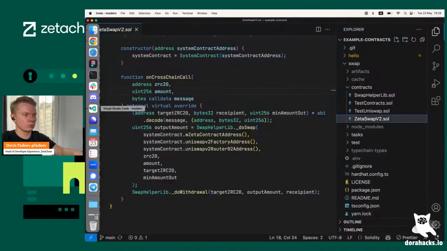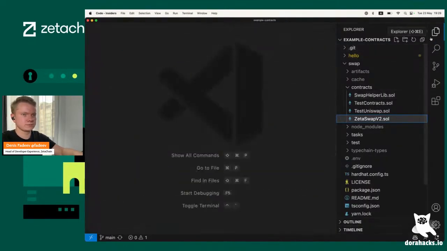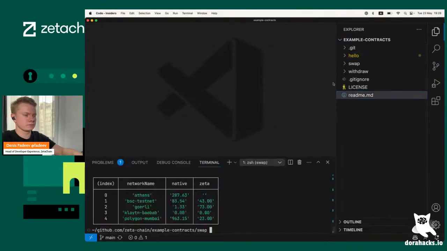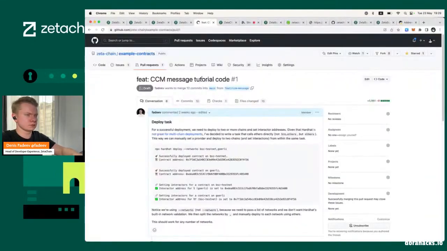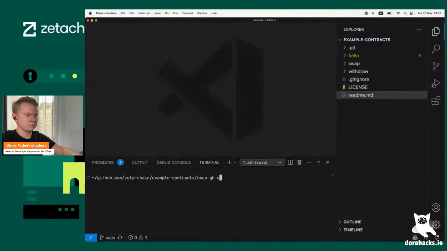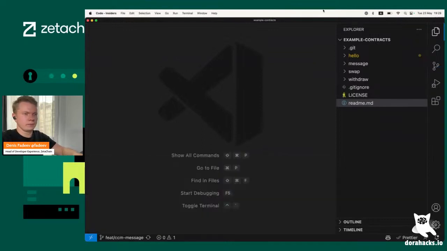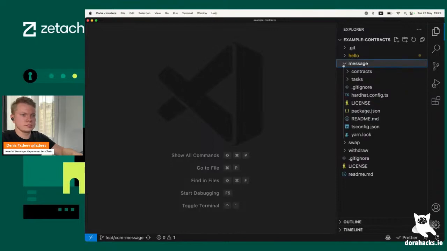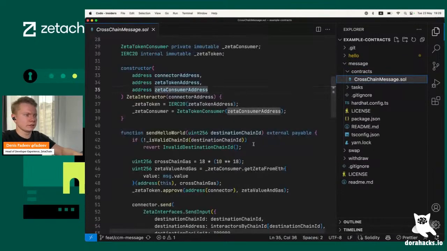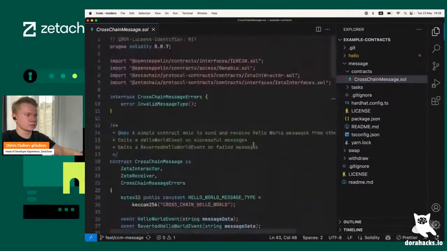So let's open it in a text editor. So it's PR number 1. Okay, so you should see a message directory, and let's go over the contract.